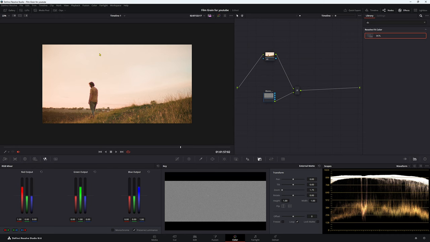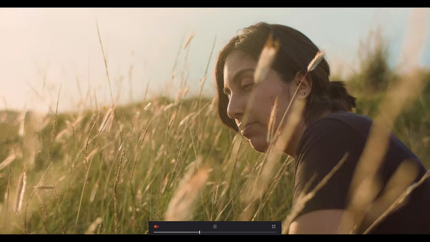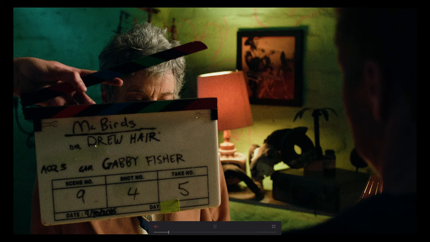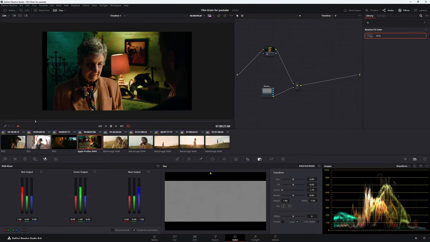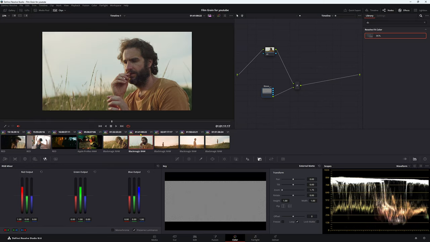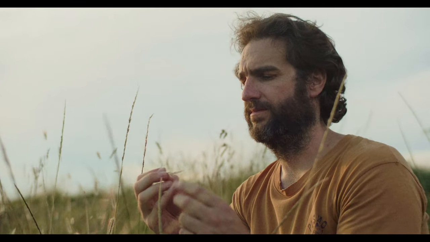And the best thing is, bring these clips back up. If we go across, we have that film grain on our entire timeline. That is extremely, extremely handy. So when it comes to this method, we have a loop here. So we don't actually have to worry about that film running out. It just keeps looping and looping and looping. So now we have an endless loop of our film grain. So you can just chuck this on your footage and then just leave it. And it's just going to keep going forever and ever.